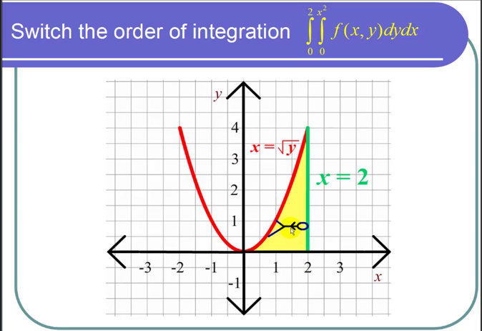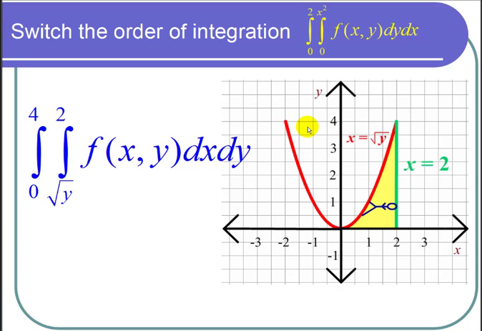For the outer limit, instead of how far left and how far right the little man goes, I look to see how far down and how far up the little man walks. The little man starts at y equals 0, and we'll go all the way up to y equals 4. So I get the integral, and the inner limits are root y to 2, because that's where the feet and the head are, and 0 to 4, because that's the lowest the little man gets, and the highest the little man gets. So I can conclude that switching the order of integration results in the double integral from 0 to 4 and root y to 2 of f of xy dx dy. And I'm done with the problem.